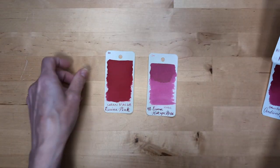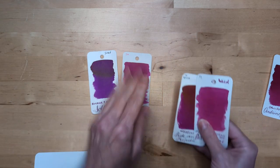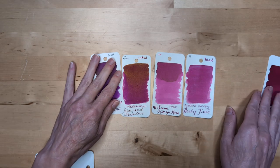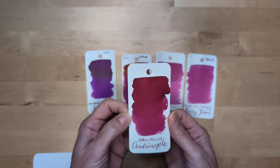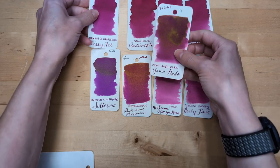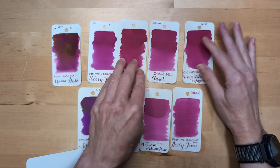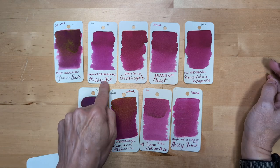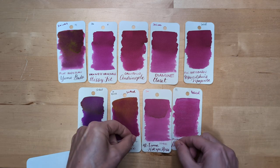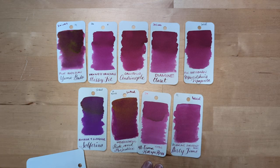Divine Pink and Sumeriki Rose — one by one. Here's Sulforino, just to bring that in — very purple. Pride and Prejudice. Party Time. These two are kind of close with the shimmer. And some folks mentioned Andronople by Califolio — it's beautiful. I own Claret, and for me it's close enough. I own Claret and Hissy Fit and Yamabudo. As a result, probably not buying Sumeriki Rose. Is it different? Yes. Is it similar enough? Yes, it is.